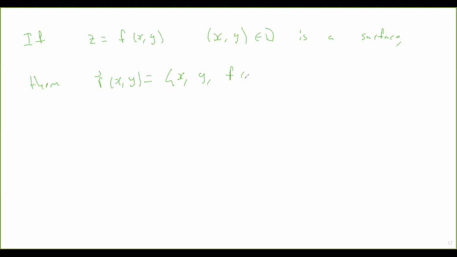So let me just say one more thing. I've used this fact, but I want to say it. If z equals f of x, y for x, y lying in some parameter domain is a surface, then this vector formula is a vector parameterization for the surface. So if you're given a surface as a graph of a function, this is the most straightforward way to write down the parameterization. Sometimes it'll be the most useful one. Sometimes there might be another one. It just depends on what you're trying to do.